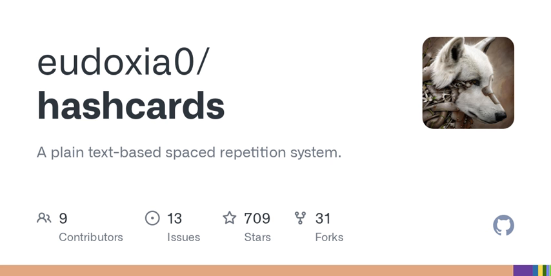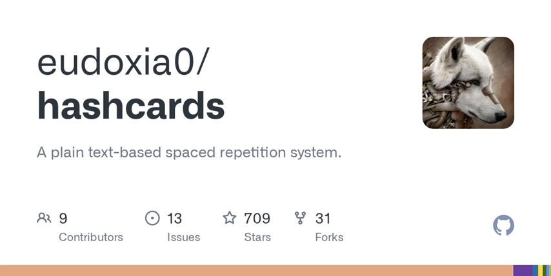I'm curious how it evolves. If it grows feature-wise, it could become a strong competitor. For sure, and it's a reminder that sometimes simplicity can be powerful in learning tools. Exactly. I'm walking away with a lot to think about. This could be a game changer for some. Definitely, it makes you reconsider how we approach learning and revisiting knowledge.